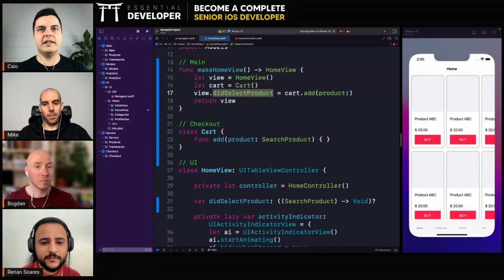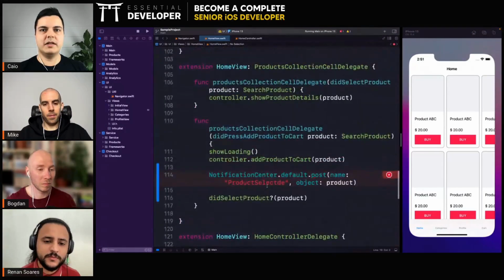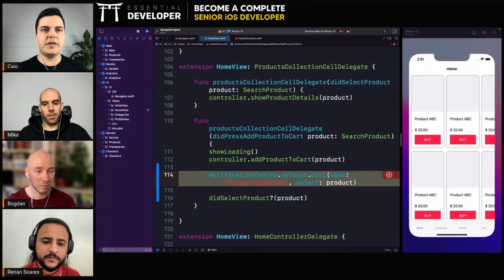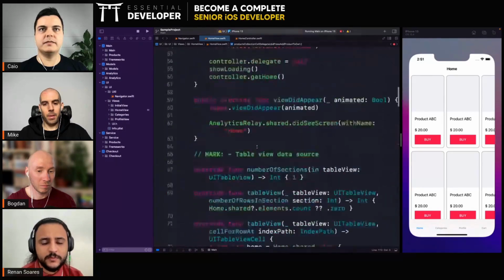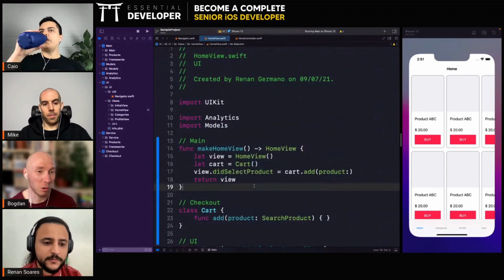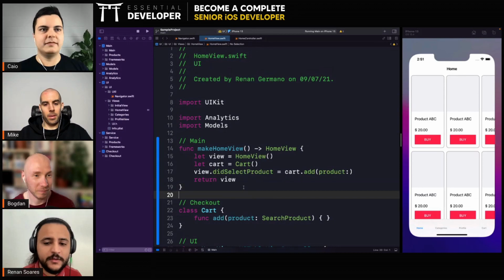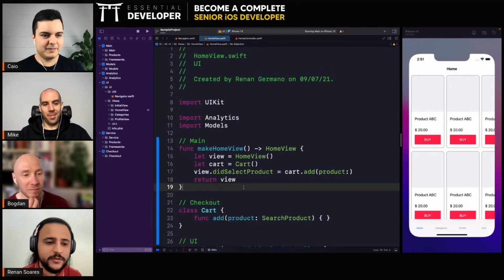I need to have an instance and they need to be connected. And then there is no implicit dependency on the notification name, on what kind of objects we are passing, and so on. I don't know if I can make an analogy. It's like trying to send a message through a courier directly to the receiver or to the postal office. And to the postal office, anything can happen. It can be misplaced, it can get back to you after a while, cannot find the delivery address, something like that. So always choose the direct way if possible. Right. Okay. Does it answer your question? Yes, totally. Thank you very much.